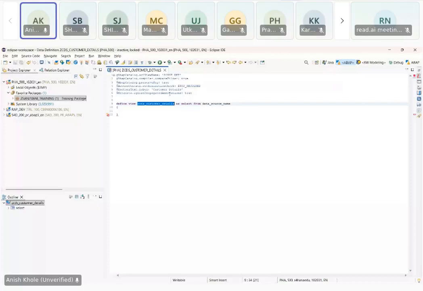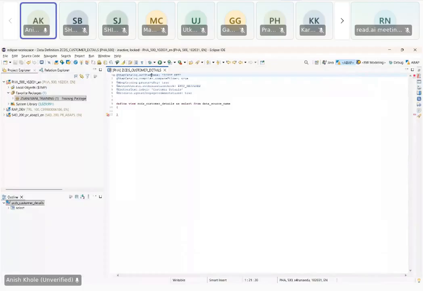But this SQL view name is available at SAP GUI, which means with the help of this name you can easily access your view through the GUI, from Eclipse or from the database. This is the one annotation with which we give that name to SAP GUI.